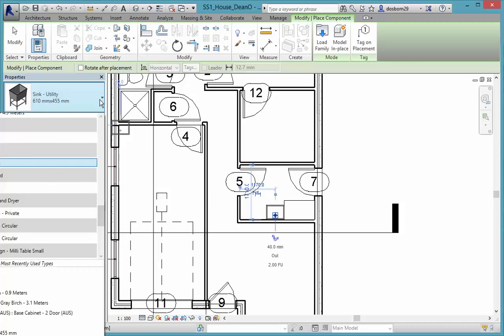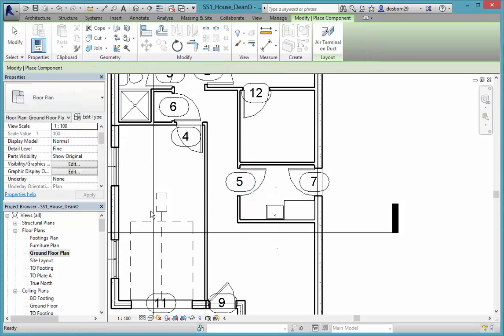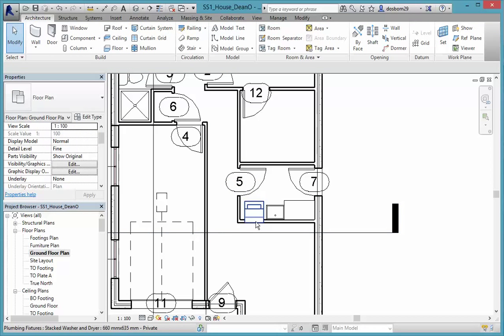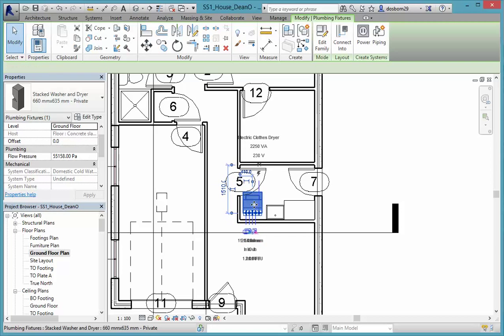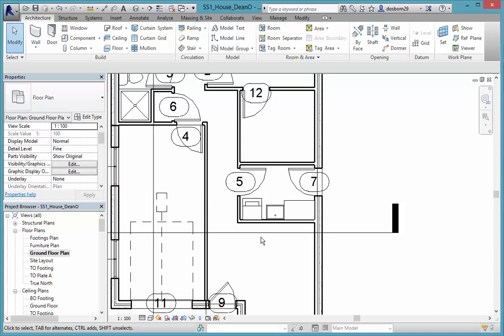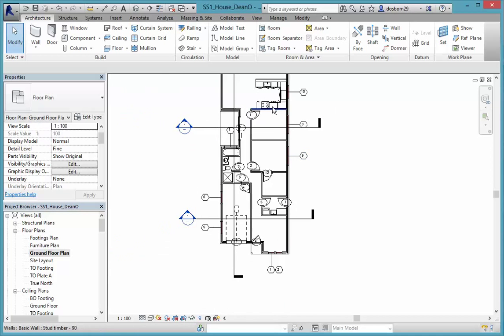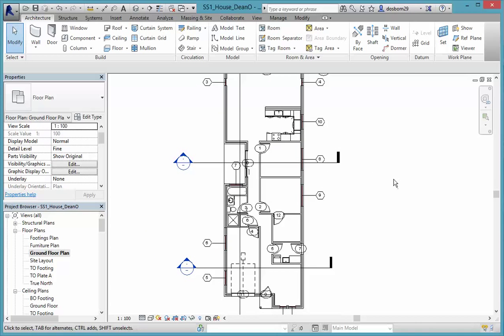And I'm going to put a washer, and a stacked washer and dryer over in the corner here, and I think that needs to be spun around as well, like that. And that's all I'm going to put in there at this stage, so that, whoops, that went onto the wrong wall. You can actually see that it's got all its connections there as well. Okay, so there's our washer and dryer in there as well. So we've done the kitchen, bathroom and laundry. Now they're our permanent fixtures, so I see those as being pretty well the same in each house when you design them. The other thing that we have to put in is furniture.